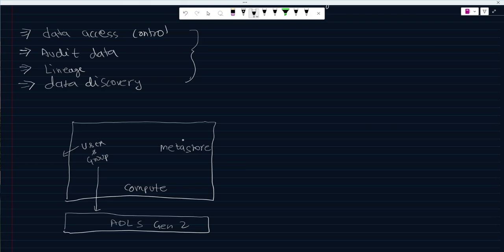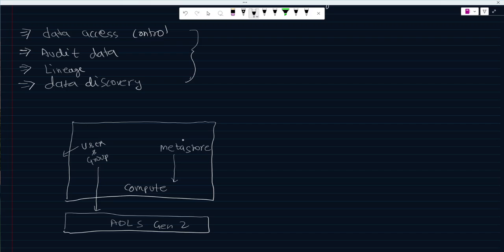So you see, just for accessing the data, just for having the different controls, you have to create different types of solutions to access the data, whether you are accessing the table or the file.